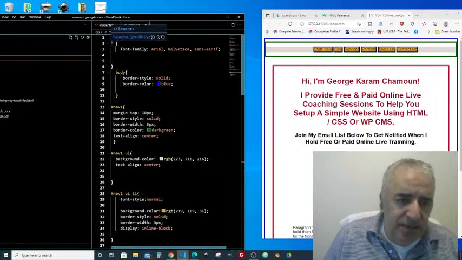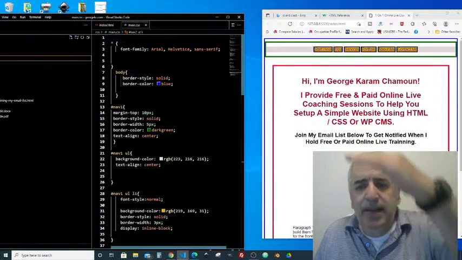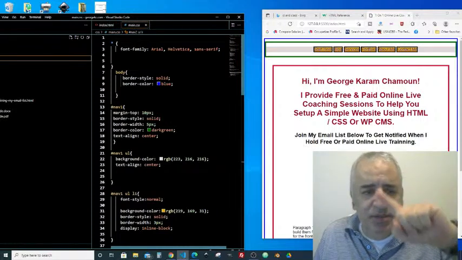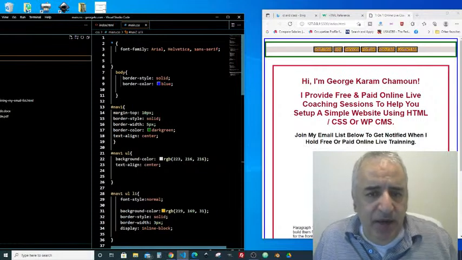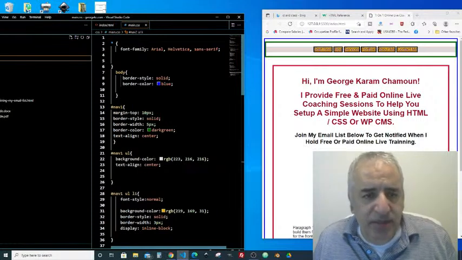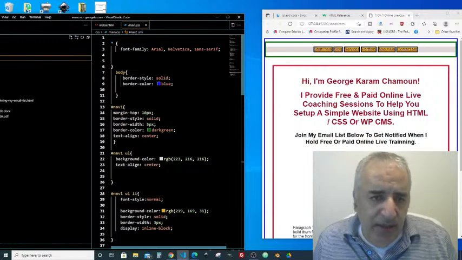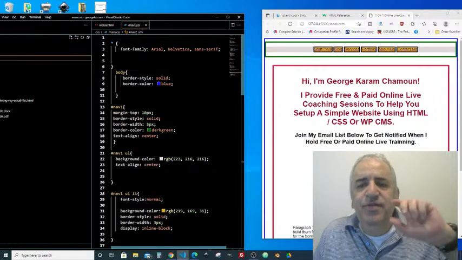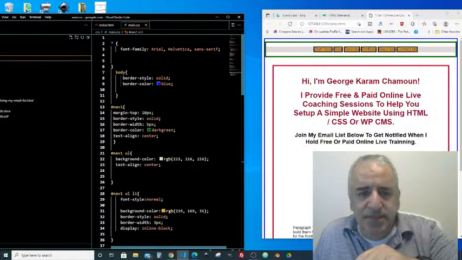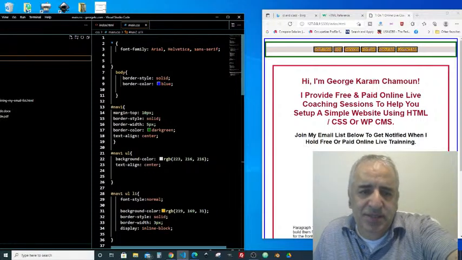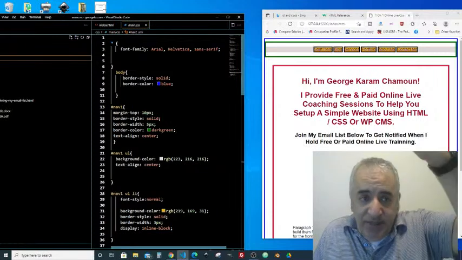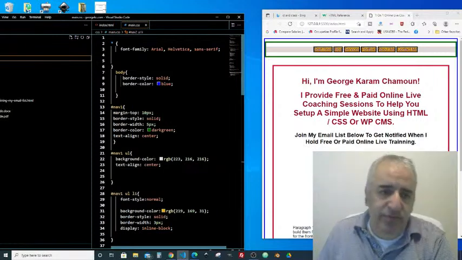This asterisk here is going to target the whole page. They call it the root element. It targets the whole page. And what I did here, I used the font family Arial, Helvetica, and Sans Serif. I wanted every text on the page to have this font family, so I used the asterisk because it targets the root, the whole page, everything.